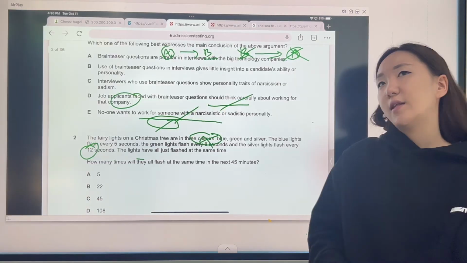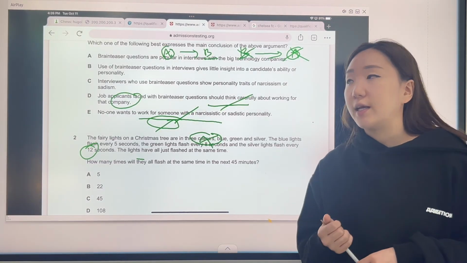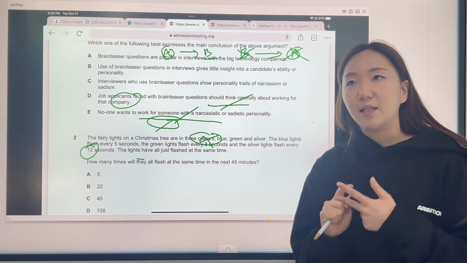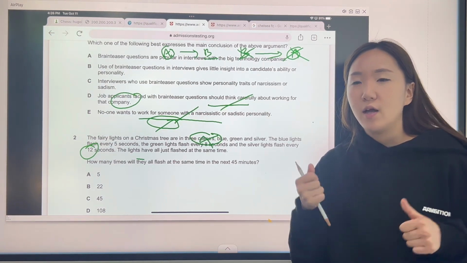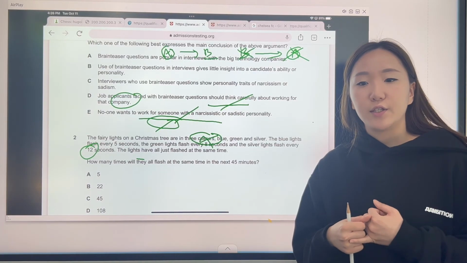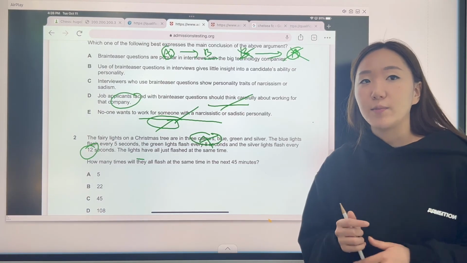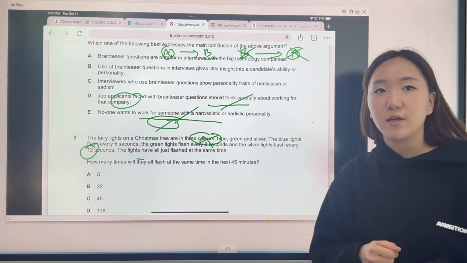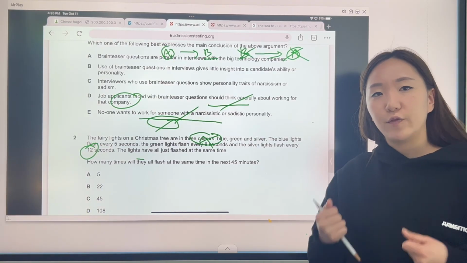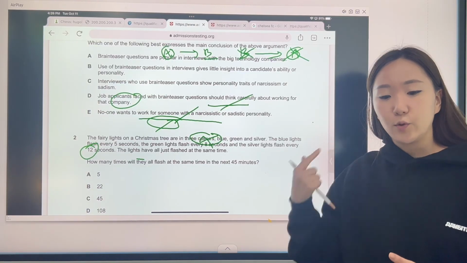But as you can see, I think that was like 14-ish questions in total. So more than half the questions really have been done just with those 3 types of questions, and the remaining are split up between flaw, assumption, weaken, strengthen, and drawing conclusions. So you can see how much of a majority these 3 types really take up. So really do focus and make sure that you're really confident in your head about how you would solve them, and most importantly, solving them quickly.